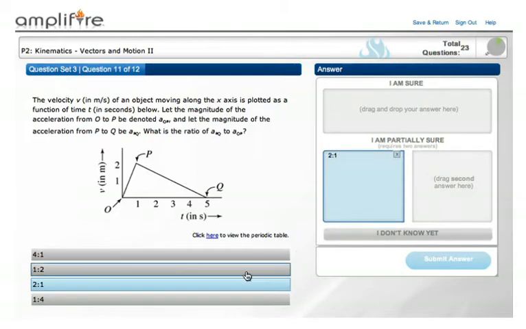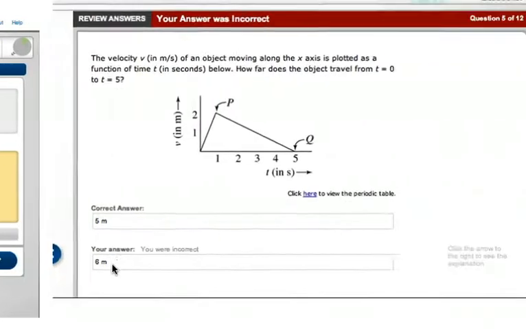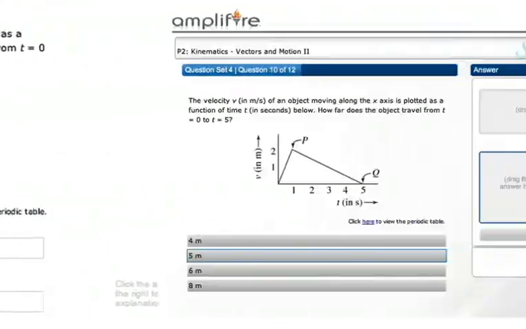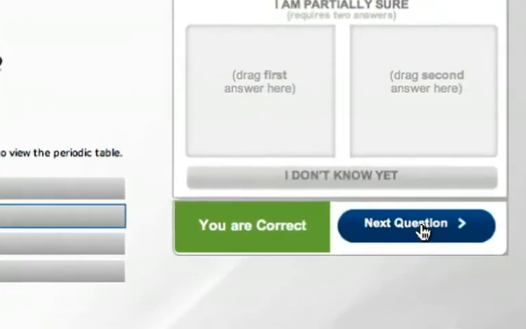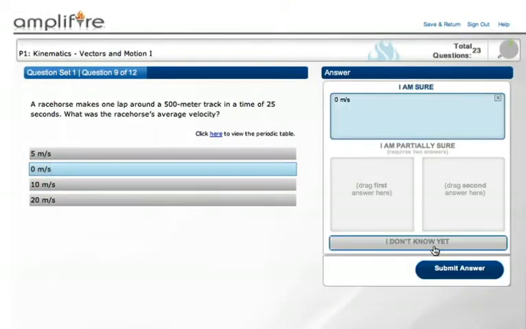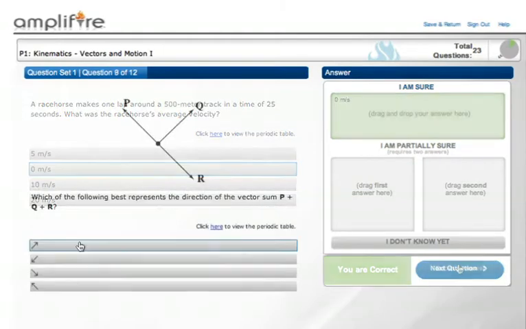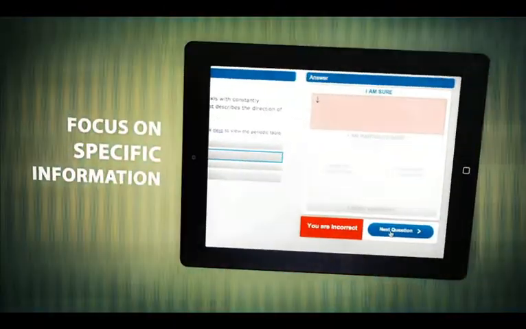Amplifier's learning loop cycles you through an adaptive, repetitive process of test, learn, retest until you achieve mastery of all the material in the science workbook. Each iteration is personalized so it's optimized and tailored to your individual needs. This means that the software is designed to help you focus on the specific MCAT information that you need to review most and not waste valuable study hours reviewing information you already know.